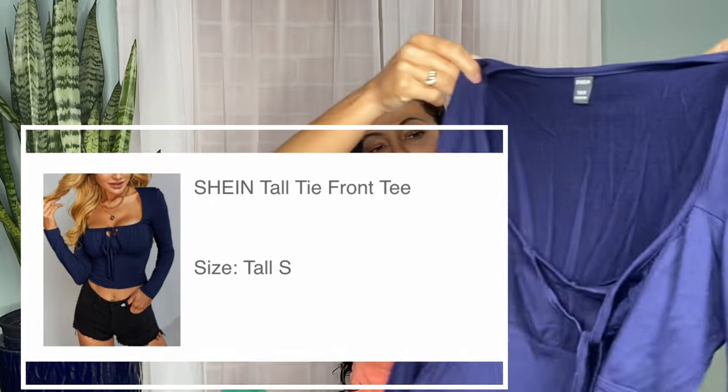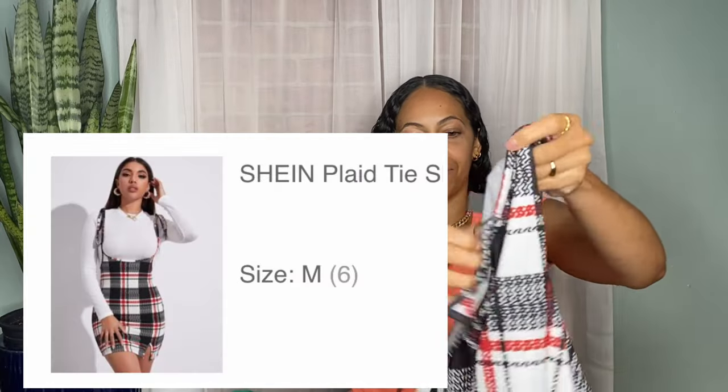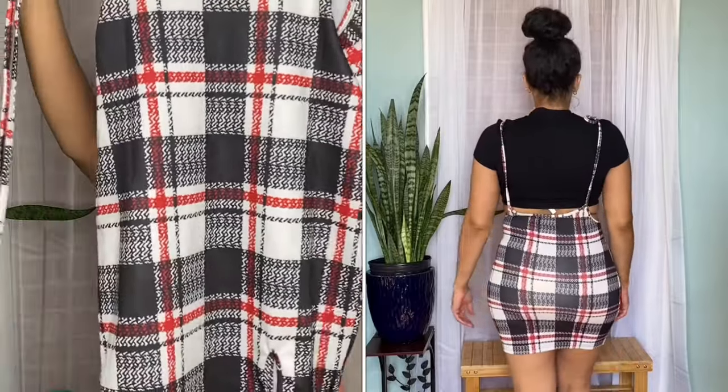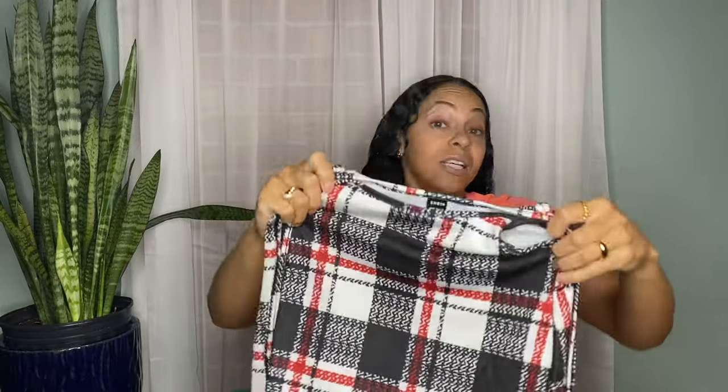This long-sleeve shirt I ended up really liking more than I thought I would — long sleeves but not too high, still very breathable material, really cute. Then the little black shirt I'd been pairing with the skirts — I also paired it with this outfit. As you can see it gives me Clueless-the-movie vibes. I think I could have sized up a little bit because the material stretched quite a bit to fit me, but it doesn't look bad.